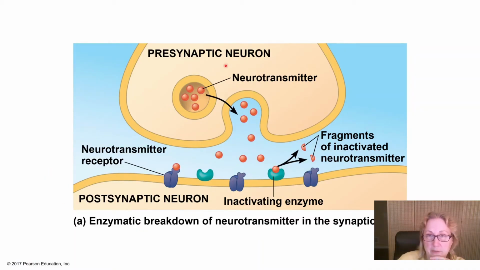Here we have a synaptic cleft with a neurotransmitter being released, and there are inactivating enzymes present so that as soon as the signal is released, the enzyme is already starting to break it down. And then the fragments are going to be taken up by one or both of the cells that are involved here. And then it has to be completely resynthesized to be used in this case.